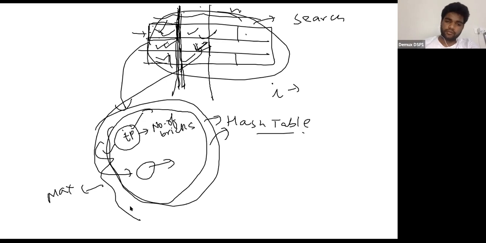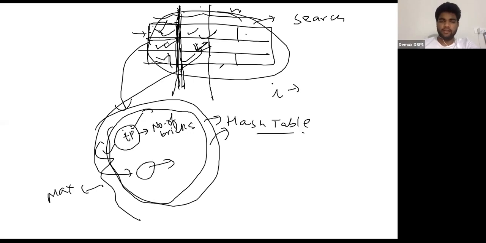And so now I will have this structure wherein I will have the number of bricks corresponding to every terminating position. I just need to find the terminating position which has the maximum number of bricks, and that will basically be the line index where you have to draw the line. So now let's see the question.